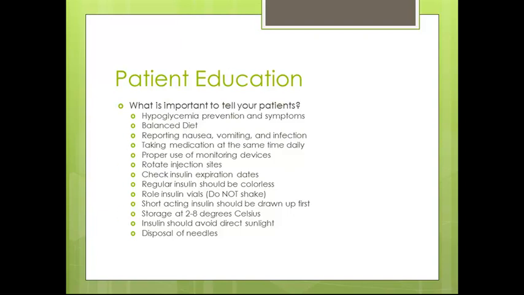Some patients will try and save supplies because supplies and medications are very expensive. Rotate injection sites, so you can use the abdomen, the lower back, the thigh, the back side of your arms. Your limb sites have a faster absorption rate and act a little bit faster, so if you are in a hyperglycemic crisis and need to get some insulin on board, those would be your preferred sites versus the abdomen or the back.